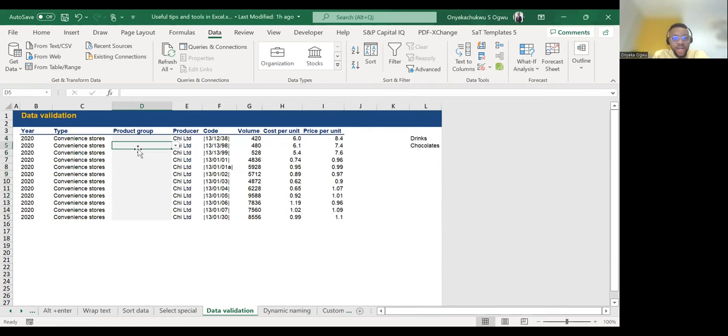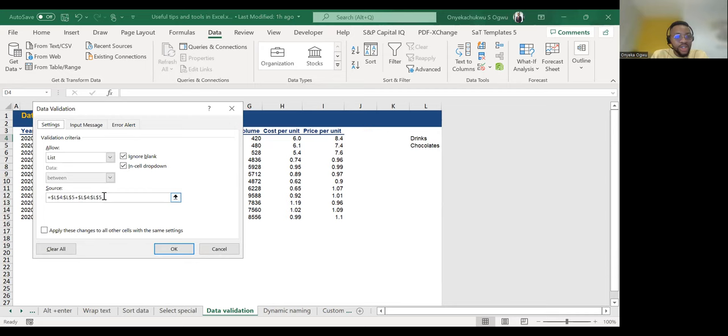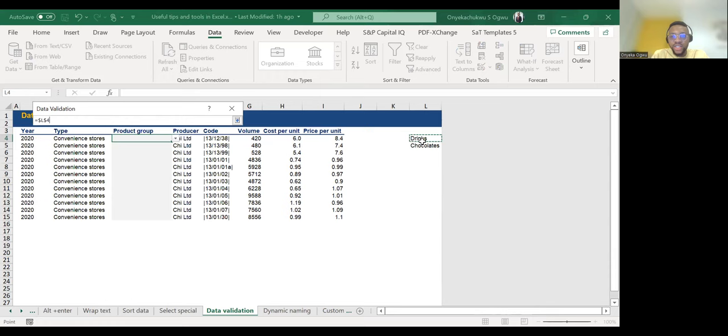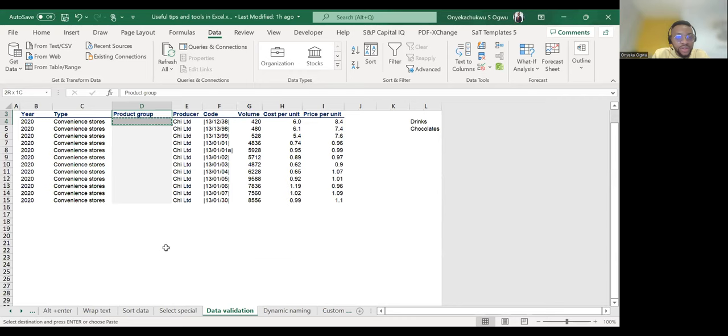So I come here, and if you notice, there's a drop down box that appears in each of the various cells. If I click here, it shows me drinks, chocolates. I can just click chocolates, drinks, chocolates, drinks. So it almost makes your Excel look as if you're doing a form. Basically, you have limited people's options to a particular thing, so they cannot enter more than drinks and chocolates. So you have helped save time, and you have almost made your Excel like a form.